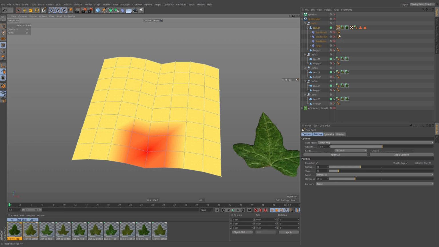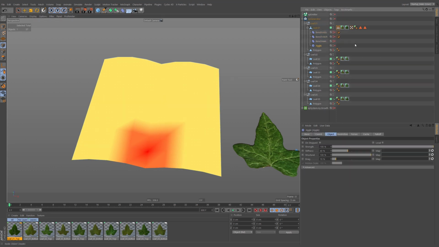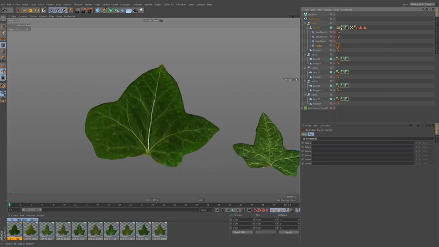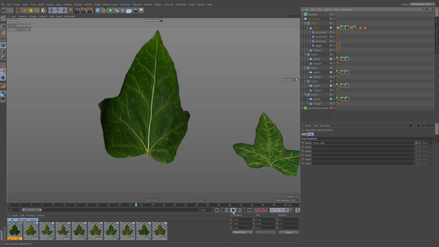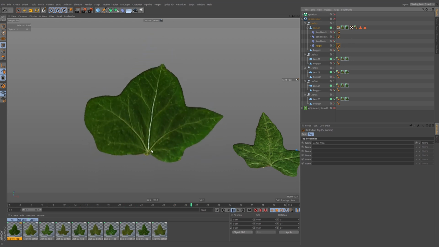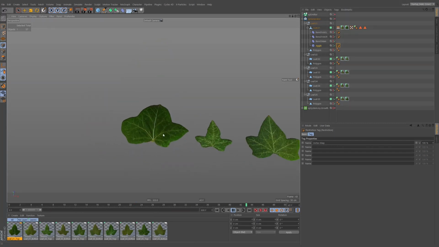Now, same process as the bend deformers. I just need to add a restriction tag. So restriction, and I just drag that vertex map, and it's just looking for the name. So vertex map. So when I copy this across, it should work for all of them. There we go. Let's turn those on again. And this time, that point in the center there is excluded. Excellent.